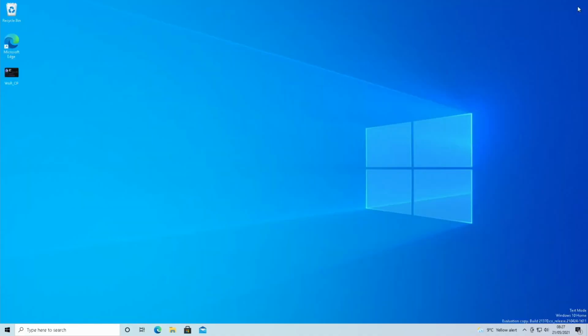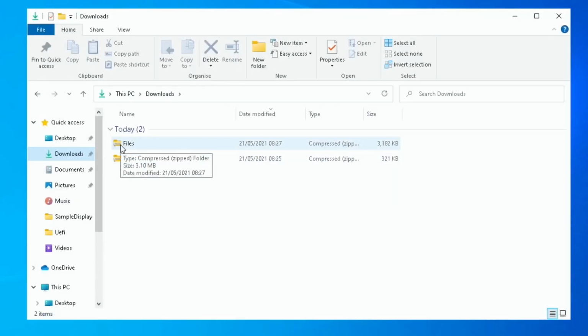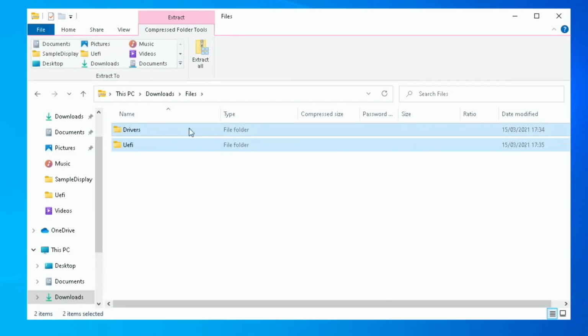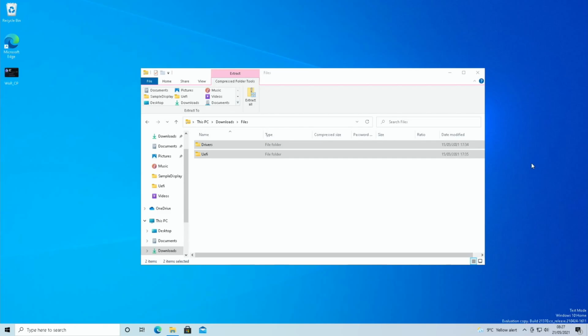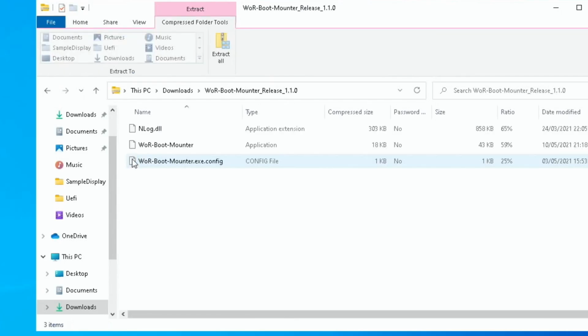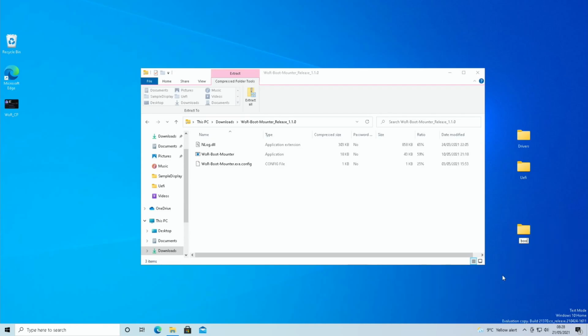So I can close this down, go to my downloads folder, and I'm going to double click the files, and I'm going to drag these two folders onto the desktop. And I'm going to go back, and I'm going to double click on this WOR boot. And I'm going to put this in a folder, and call that mount. Let's call it boot mount. And then we'll copy these in.